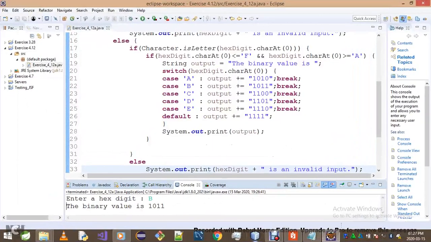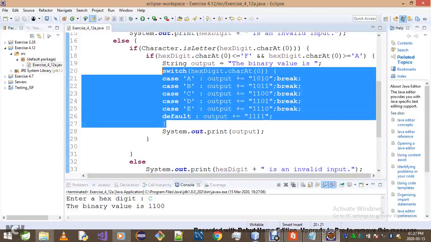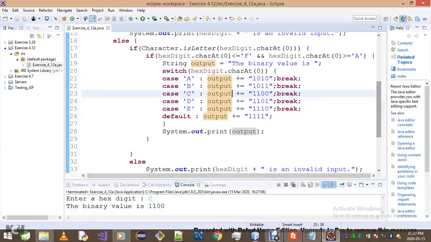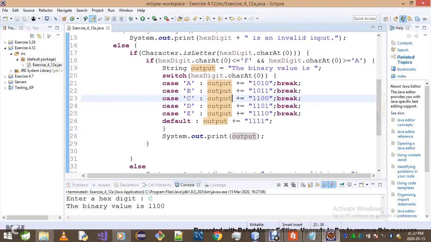Okay, let me try something else. Of course, we're expecting it to work. Why? We just did it this way. So whatever we input will correspond to that, and would get executed on that switch statement, given that it is a valid input.